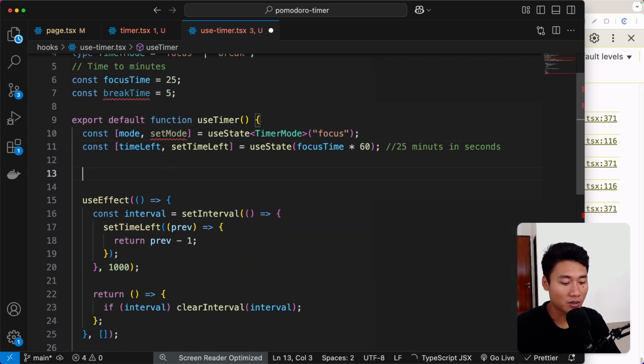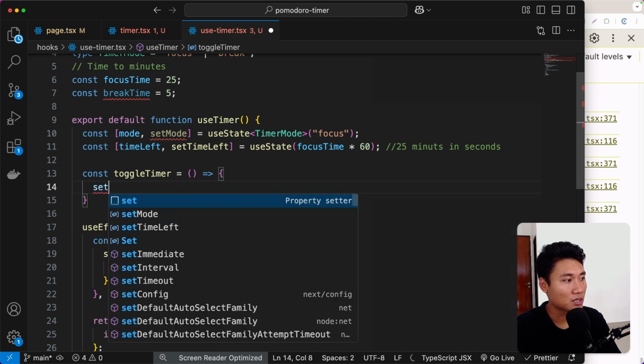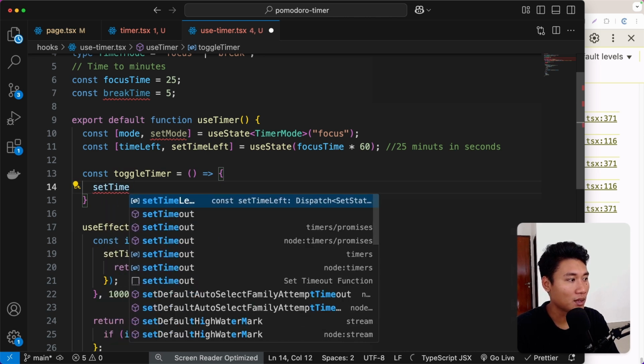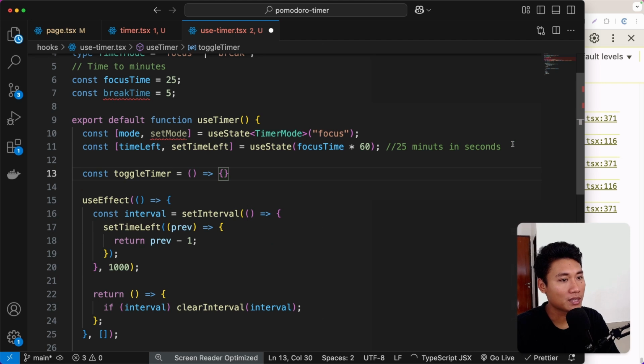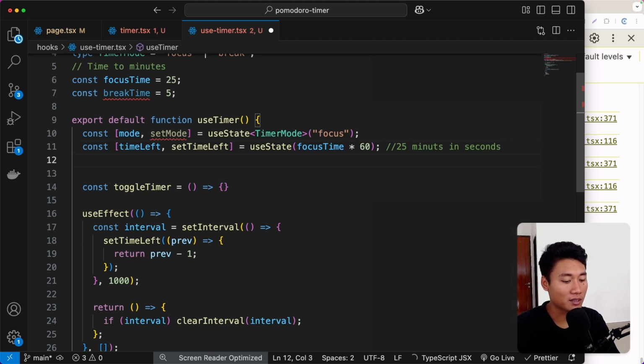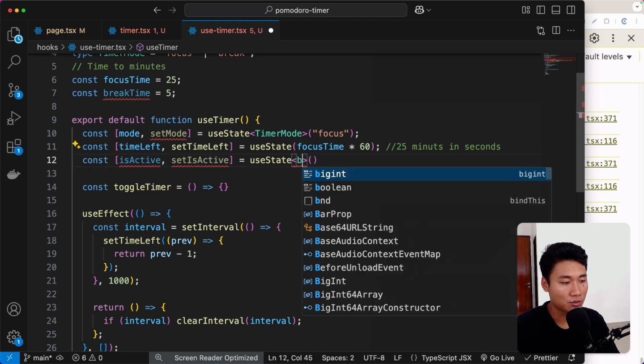I'm going to create that on the top right here, const toggleTimer equals an arrow function. And then what I'm going to do is, I think I'm going to create another state called isActive. So let's do useState and then isActive like that, and this is going to be a Boolean.